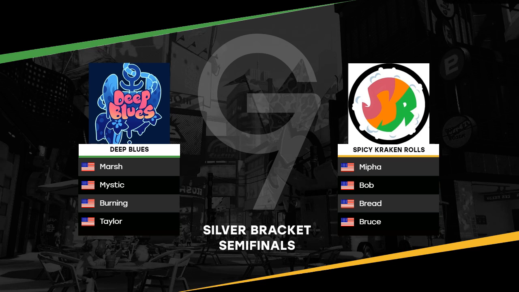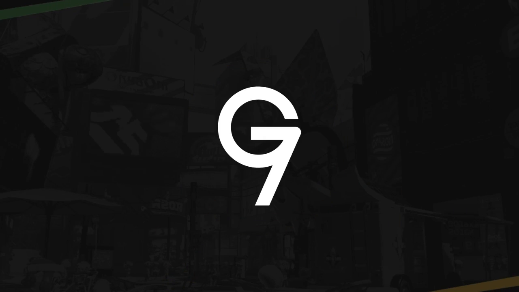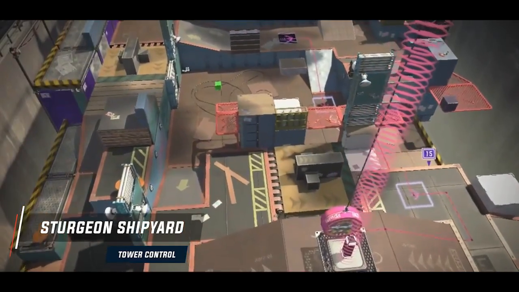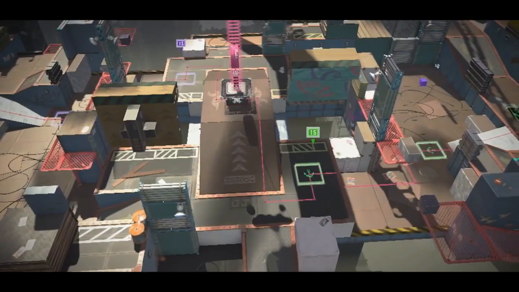Looks like everybody's loaded in. Let's go ahead and check out what their weapon comps are going to be. Currently, SKR trying to find a foothold once again, as Deep Blues had a fantastic performance in that game number 1, but now we move on to Tower Control Sturgeon Shipyard. Again, a very, very large map. Let's see what they've brought in.